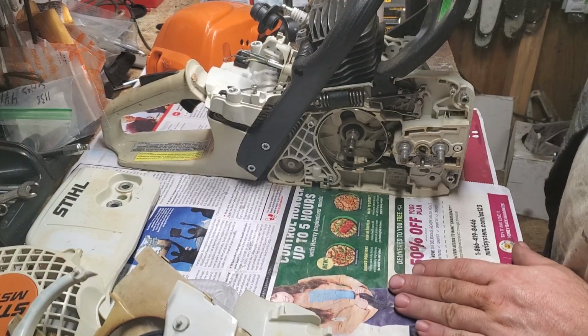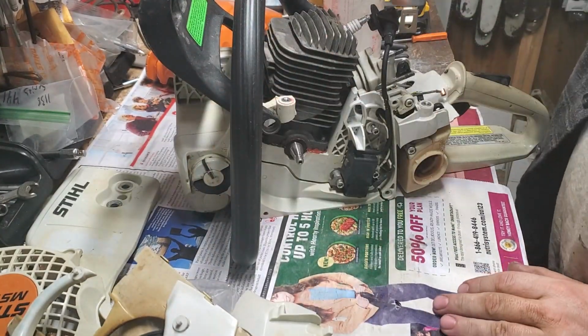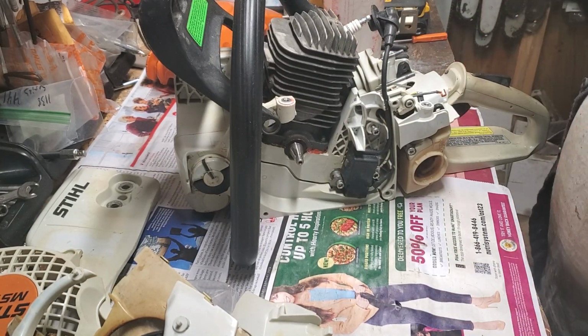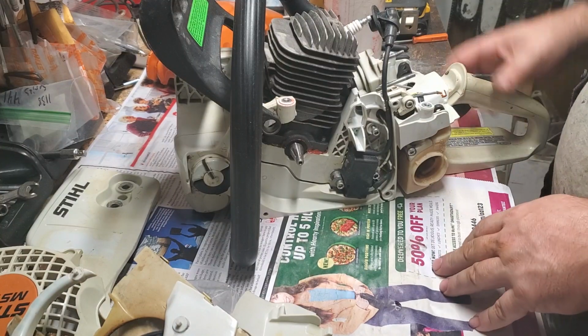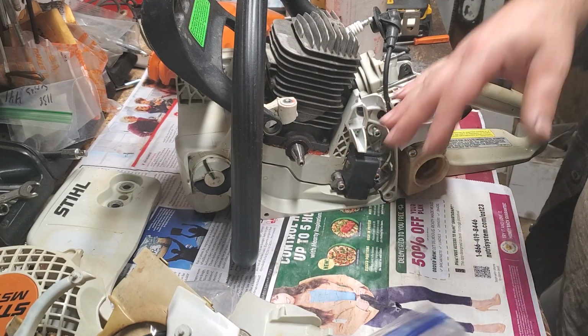But anyways, basically our top end's already on, our rear handle and our chassis are already on together, our wrap handle's on, our brake handle's on, which means our chain brake parts are on. We don't have a ton of stuff to put on this saw, but where I'm going to start is with my flywheel.